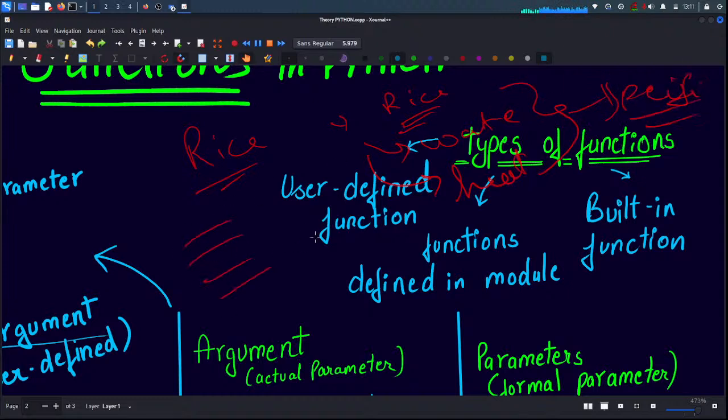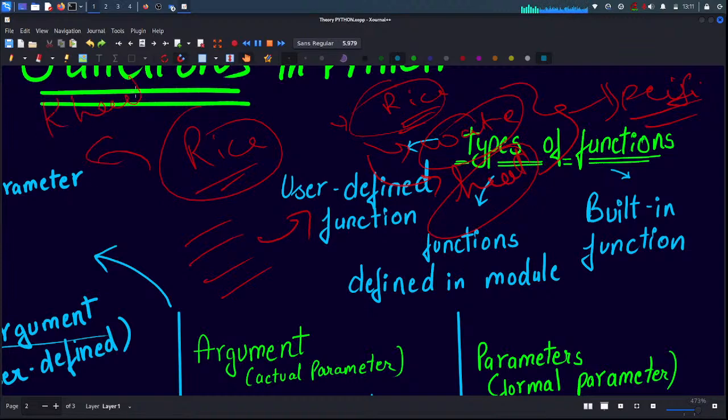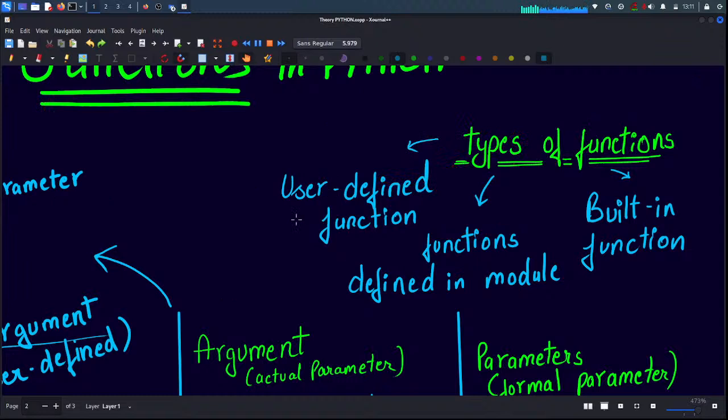So the user will define how they will cook the rice. You can make khichdi out of it, or dosa or anything. So this is user defined, whatever the user wants to do. It is a customized thing, and the other is a non-customizable thing, where one thing is already done and you have to use that or create your own. So this creates your own function, and these are some pre-written code.